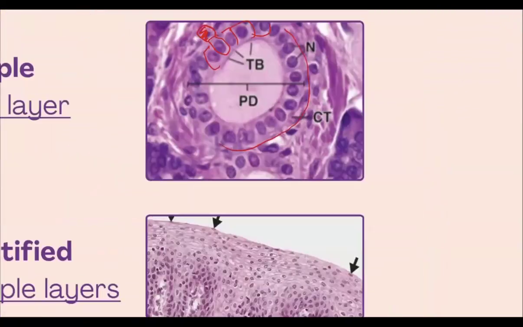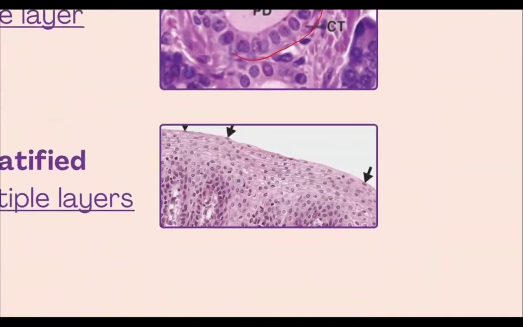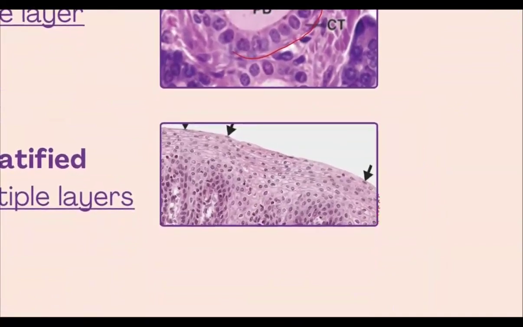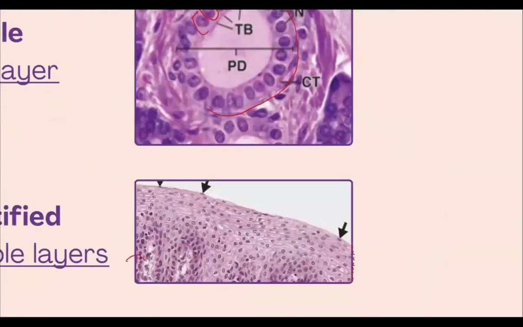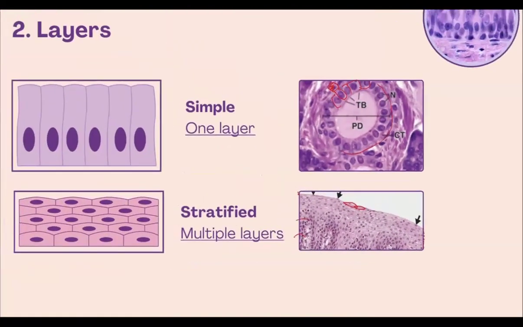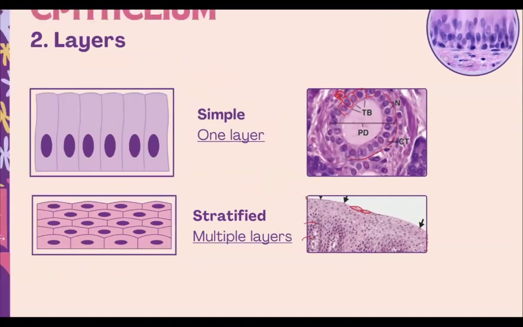Then you have stratified. So you can see that there are multiple cells, multiple nuclei here, here, here. They're all the way here. And sometimes with stratified cells, it can get confusing to figure out what type of shape it is. If you were zooming in here, you would think it's cuboidal. But the actual way to read stratified cells is you have to come at the very, very top. At the very top, the cells are flat and thin, so this is actually stratified squamous. That's the way you read stratified cells. You have to come at the very top to be able to tell what type of cell it is, because in stratified they're layering upon each other and the shape looks different.